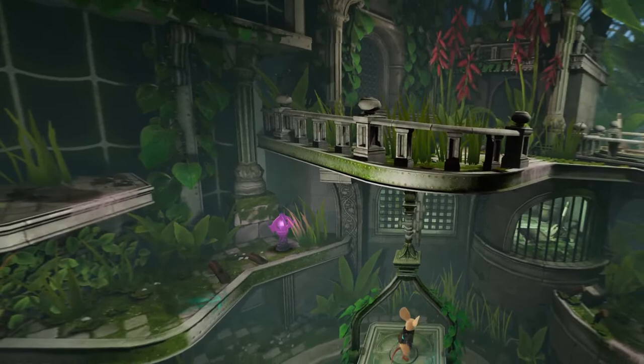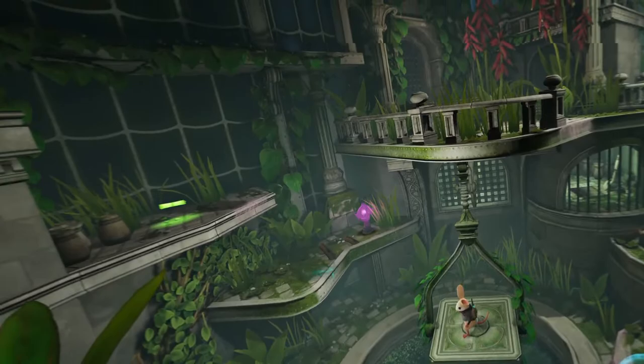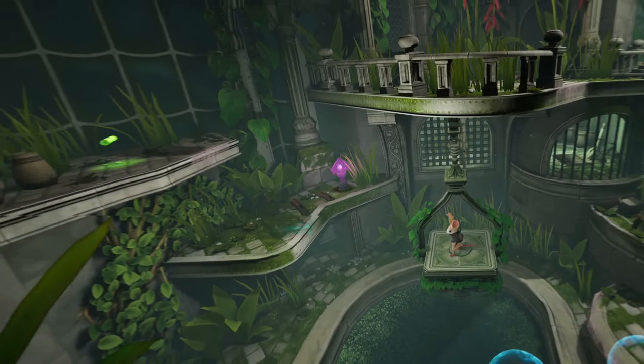Let me see. Whoa, there it goes. Yeah, but there's nothing to get into over there, dude. This was not a good idea. That needs to open. How do I open that? Damn it. You see anything?